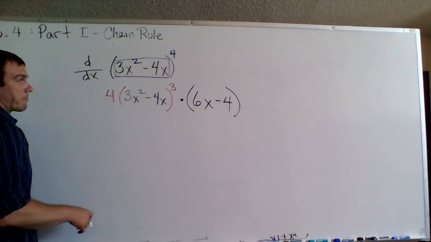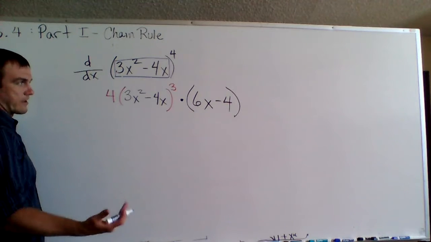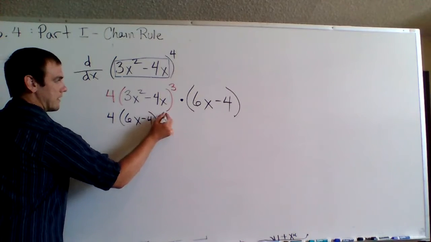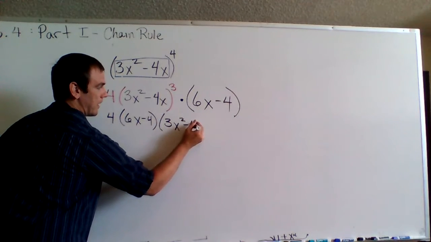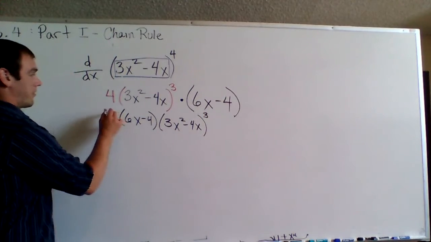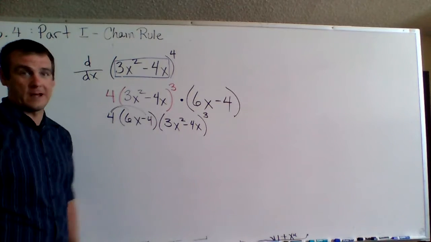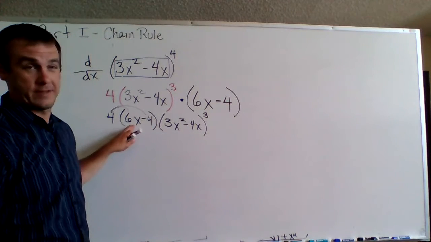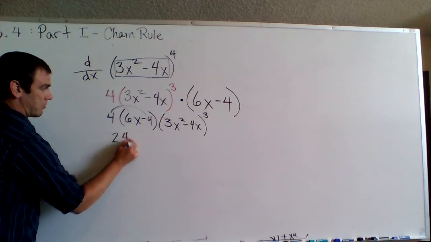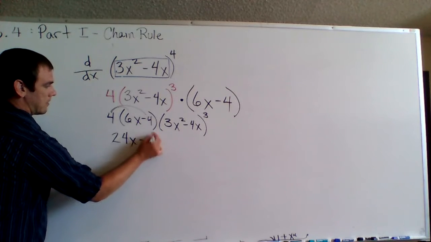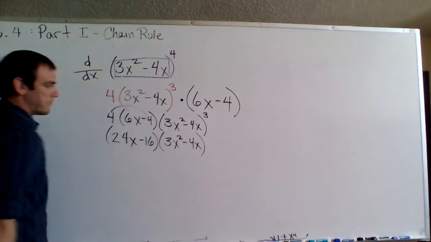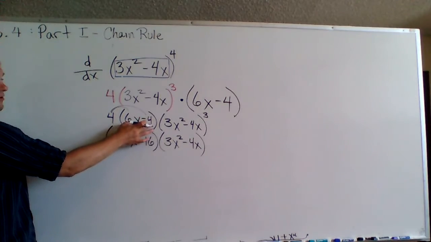To clean this up, there's a couple different things. Number one, you could just leave it like this, and then have a 3x squared minus 4x to the 3rd. Can be done. I know a lot of my answer keys will multiply this out. That's fine. You could even factor a 2 out of the 6x minus 4. So we don't really care which one of these you get to. There's no reason to do more work than you really need to. Or you could have factored out a 2.